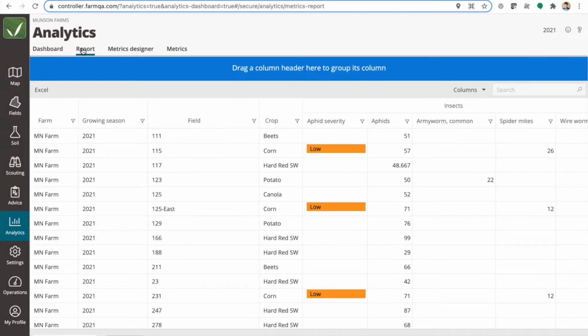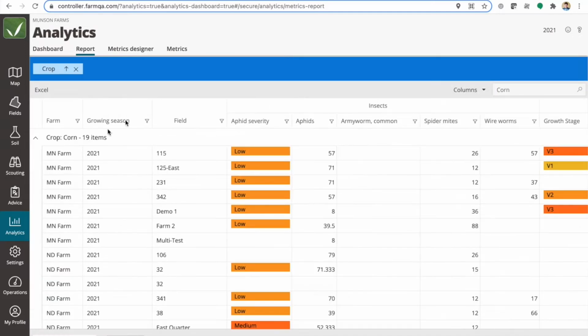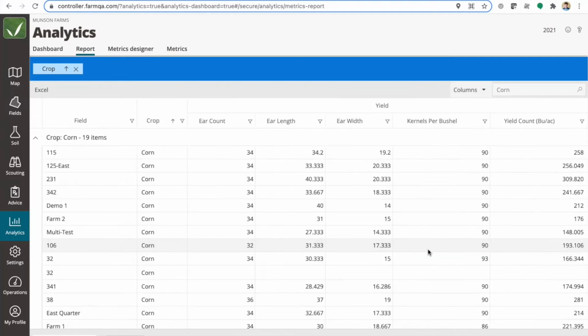we can use that analytics tab, which I talked about in the previous webinar. What I'm going to do in this case is I will group this by crop, so I'll just drag this crop column to the top, and now I'm going to search to just view my cornfields. Now from this view, I'm only interested in looking at a few of the outputs, and so I'm going to have the field and the crop be columns, but then I really just care about this yield data for this particular view. What you see now is each row is being represented by a field.